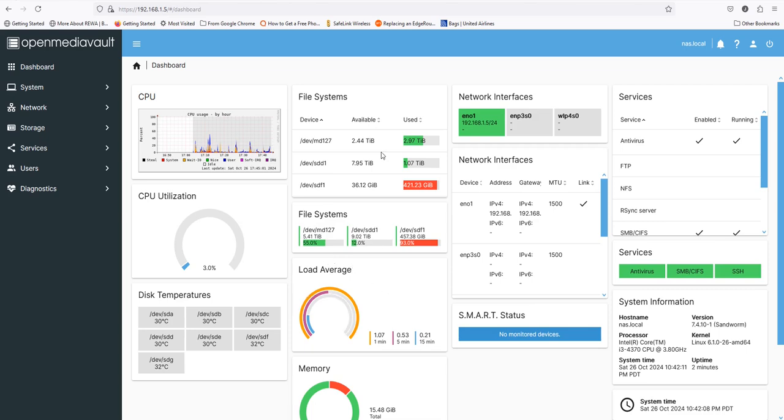So as you can see, I have my three big drives right here. So these are the three individual drives that I have. So this is the RAID, this is the 10 terabyte drive, and I have a 500 gigabyte drive. These two are pretty much just standalone drives that I have. And basically what I want to show you is that when you first install the Open Media Vault, a couple of things are going to happen.